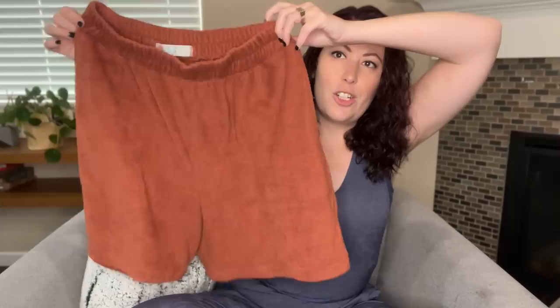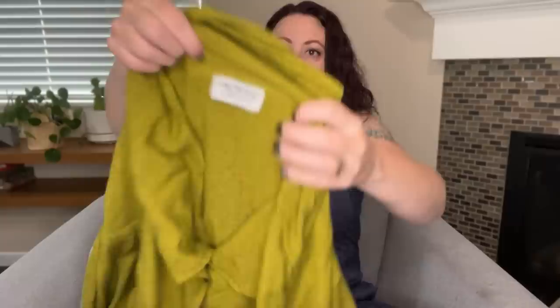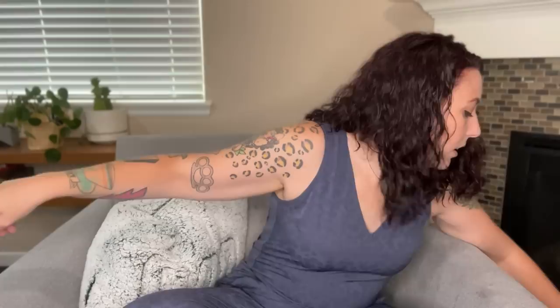I have this, which is a lag and look piece for sure. I'm gonna look up the brand because I haven't looked it up yet, but it's called Nomad, made in Morocco. It is a very, very lag and looky art to wear top. So grab that guy. Oh my gosh, I have a lot of stuff. I didn't realize how much stuff I had.